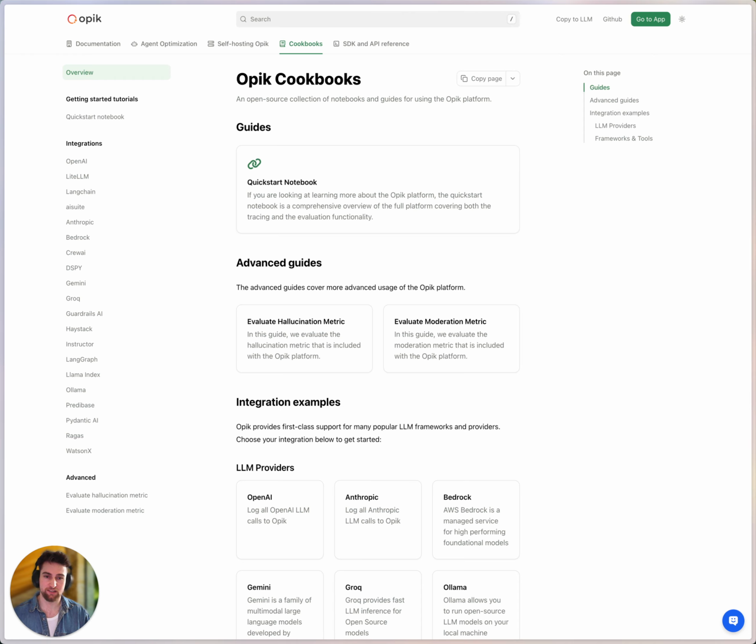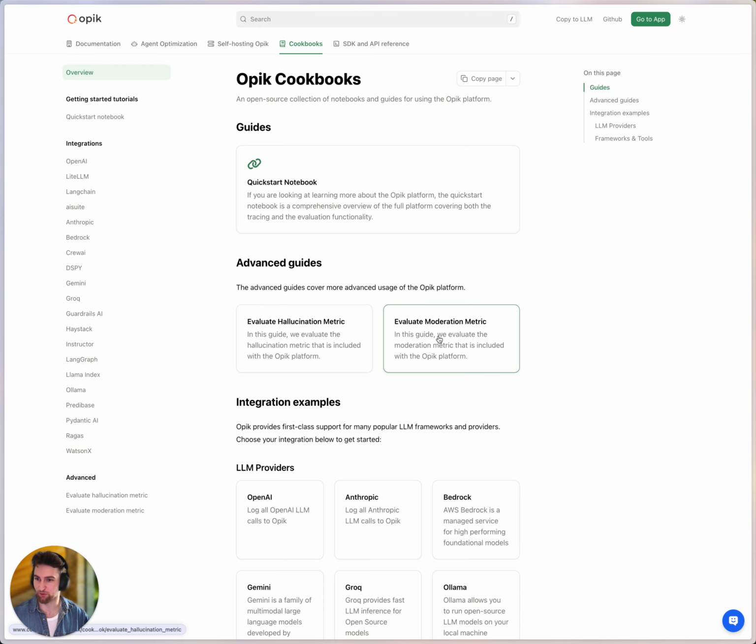Then you will need some basic familiarity with Python and LLMs, or the tenacity and willingness to Google your way to success. The principles and concepts that you need for this are pretty high level, so it will be easy to start even for beginners. Your favorite LLM framework, you can select from the integrations page over here.